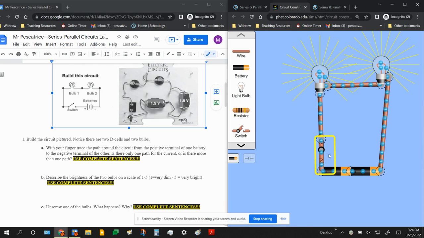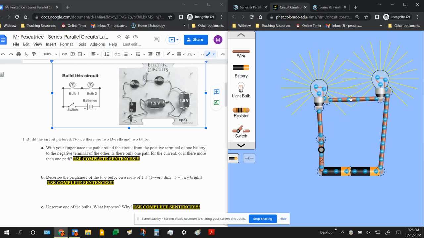So I'm going to close the circuit, turn it on. All right, and there we have it. You can see the electrons are flowing, which are the blue dots, up and around through the light bulb, down, up through the next light bulb, and back down. All right, so the electrons only have one way around the circuit. They're not jumping around from light bulb to light bulb. They are flowing from one to the next. So there's only one pathway, right?